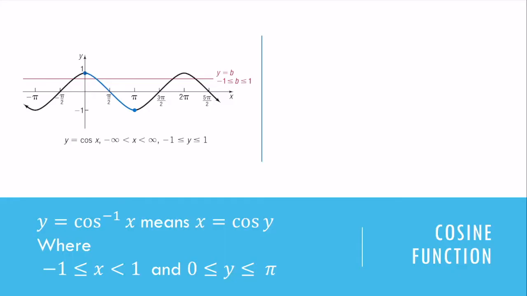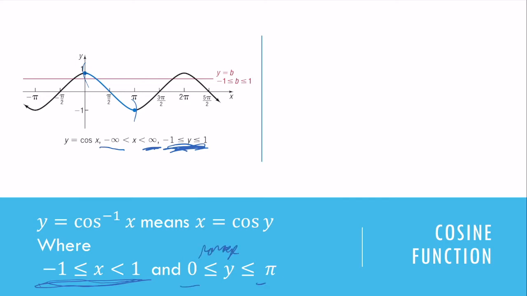Next, let's take a look at the cosine function. We're going to be able to find the inverse of the cosine function by restricting it over half a period. So here I have cosine of x. It goes from -infinity to infinity, and its range is from -1 to 1 inclusive. That means that's going to become the domain of our inverse cosine function. So now I have a domain from -1 to 1, and we restrict it to half a period, so it will pass the horizontal line test, and that gives us a range from 0 to pi.